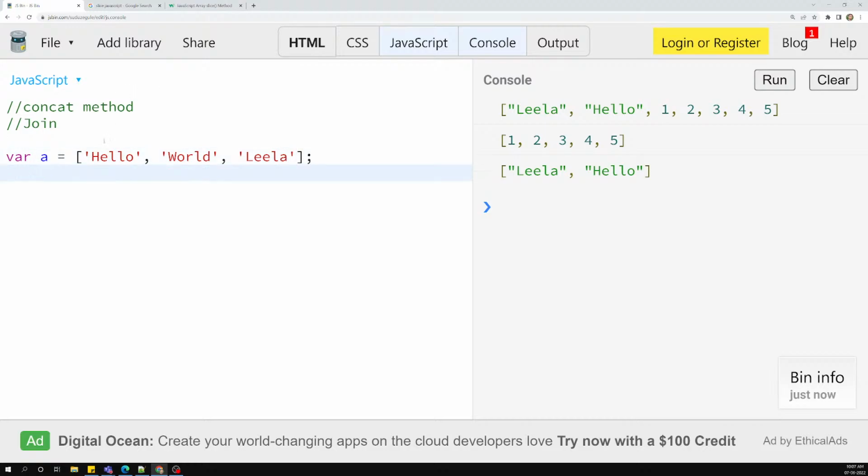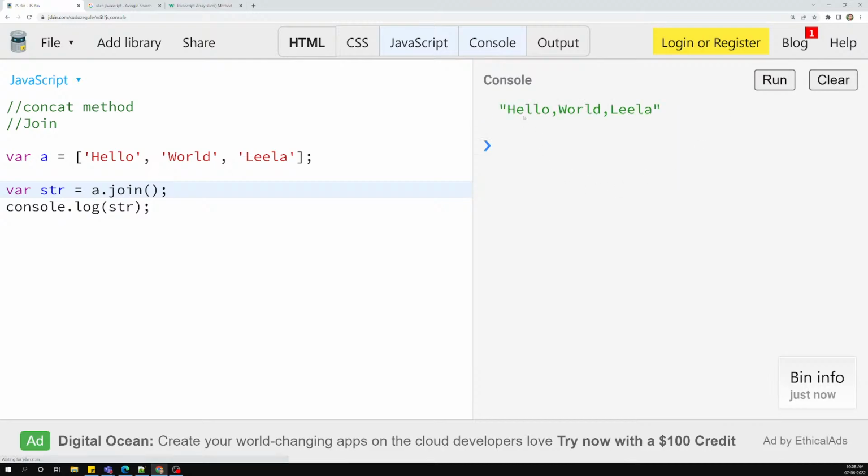I want to show all the elements in an array as a string with a separator. So I can do console.log, or otherwise let str be equal to a dot join. So console.log of str. The return value will be a string here. Now it will join all the values and give you a string.